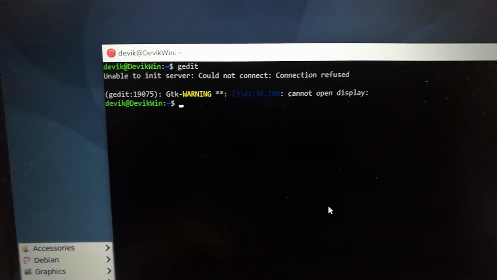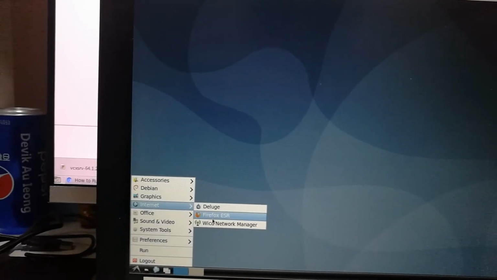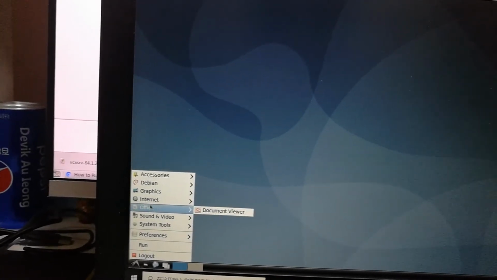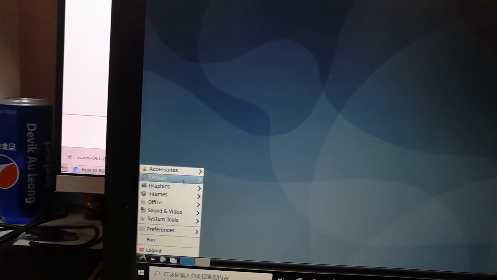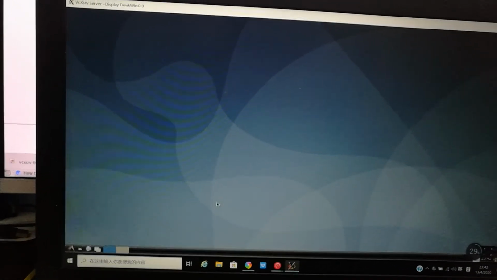But after you install those kinds of software, you go to the Windows X server, and then you will have it. It's like Firefox, Document Viewer, and KolourPaint. See here, the GUI software. Let's see if it works or not.